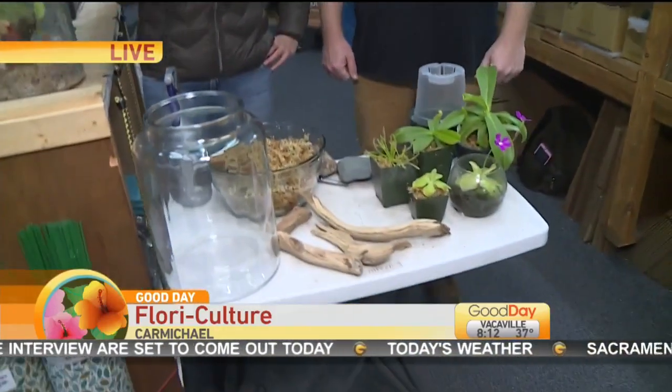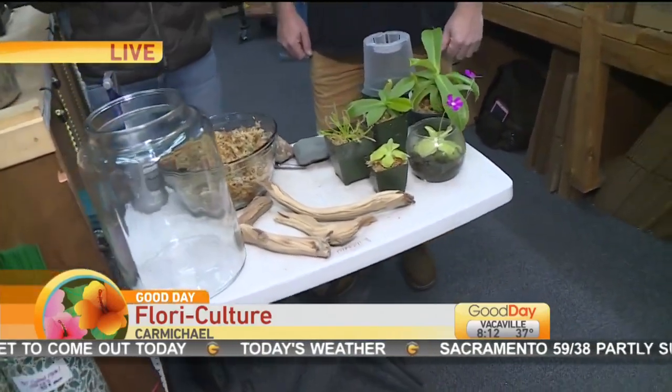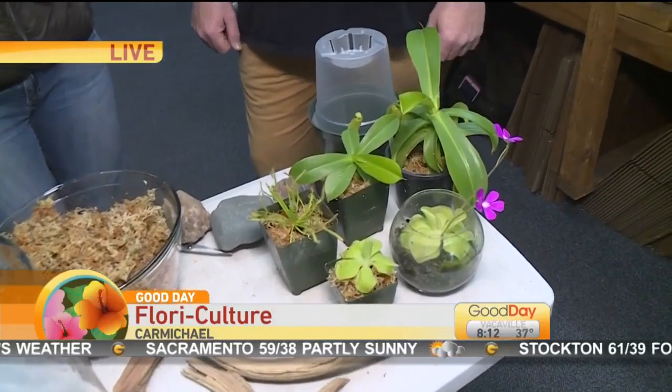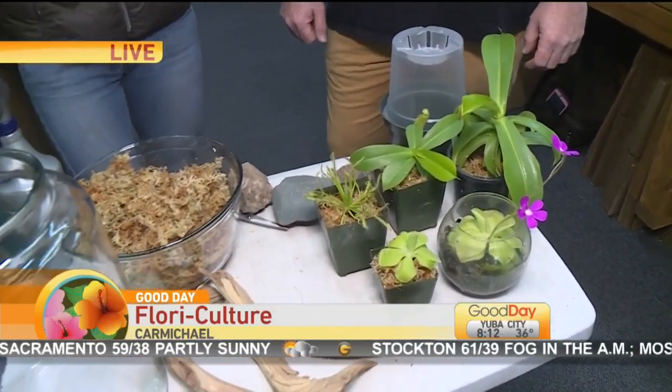So don't worry, you're going to go to the right place once you pull into the driveway. We're going to talk terrariums because it's great to grow year-round. For the holidays it makes a really good present — all the supplies — great for kids and adults alike. And we're going to do a carnivorous one, and talk about different soil substrates that you could use.